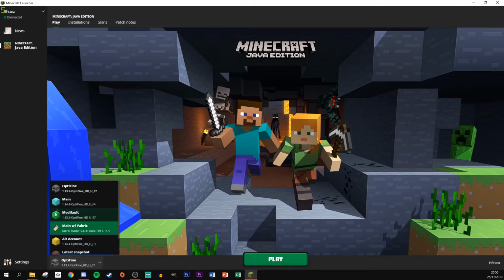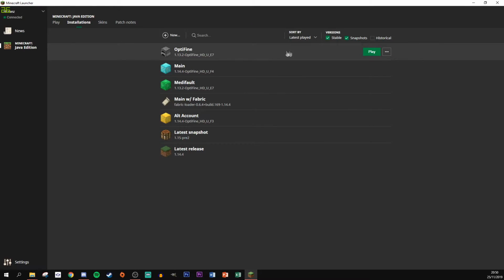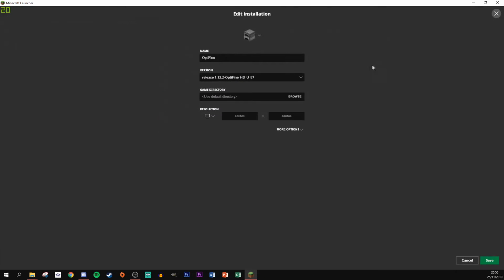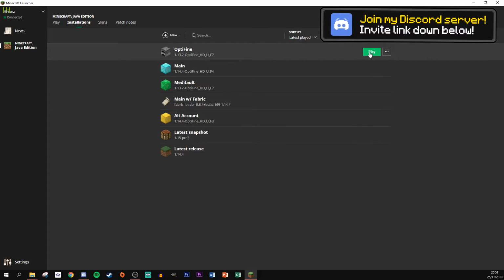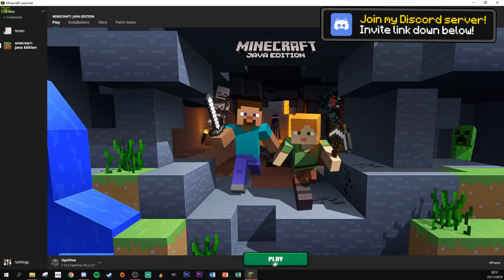So as you can see, by installing OptiFine in the first step, we now have an OptiFine profile. Now what you can do here is you can go up to installations and you can edit how much RAM is dedicated to this profile. Now you don't necessarily have to do this, however it's generally recommended to allocate a little bit more, depending on how much you can spare. So as you can see here, I've changed it from 2 to 4, which means 4GB are dedicated. Now we can load up Minecraft by clicking play on the launcher.